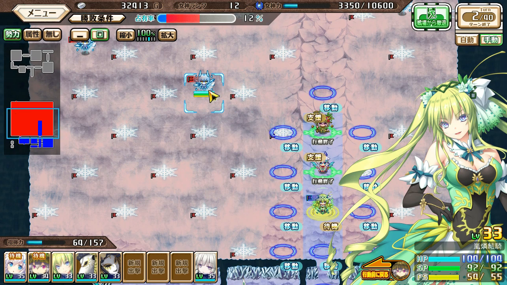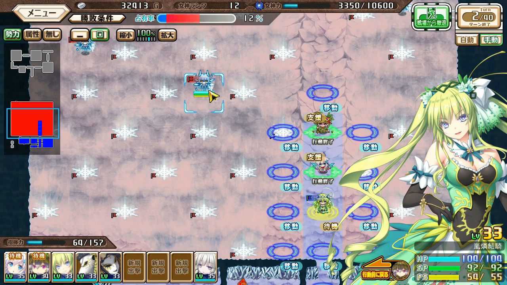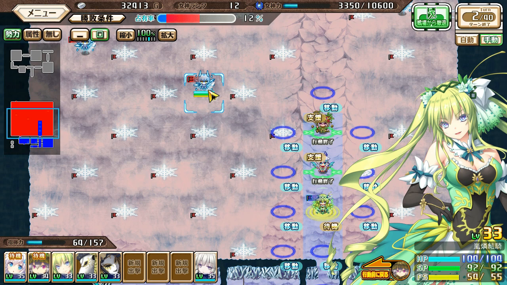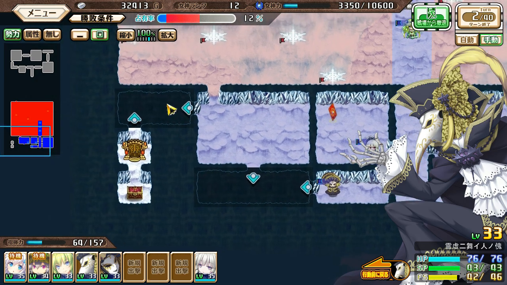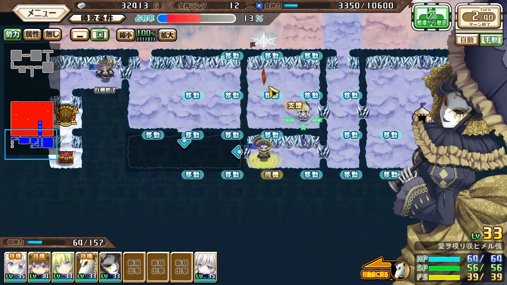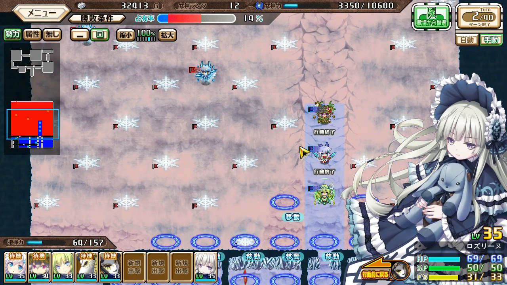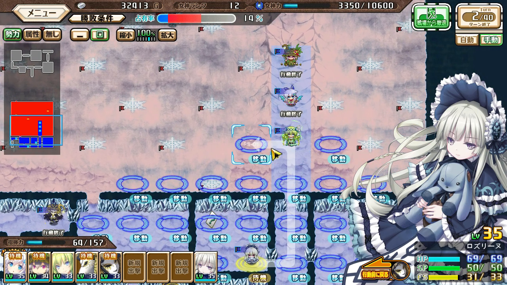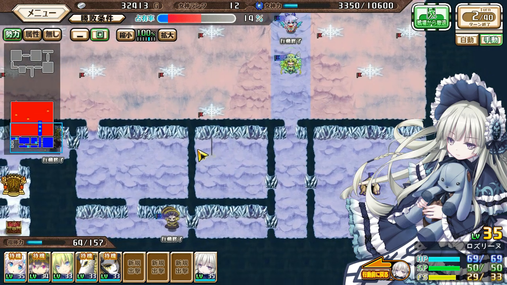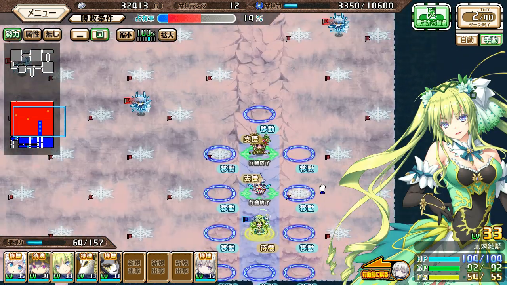Now, since these guys don't have any ranged attacks, if you lay out your characters right, they'll just keep attacking Kaorin over and over with their melee attack. Which is pretty damaging, sure, but he can withstand it.